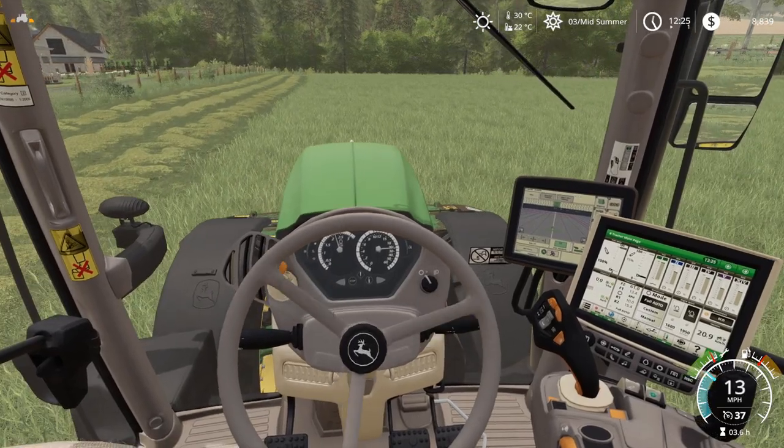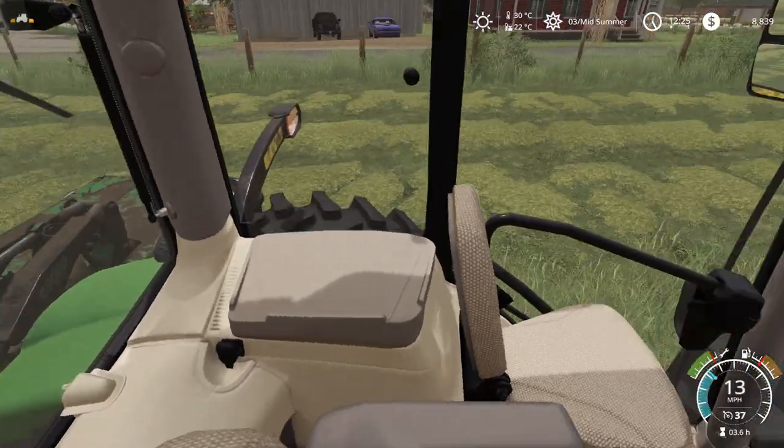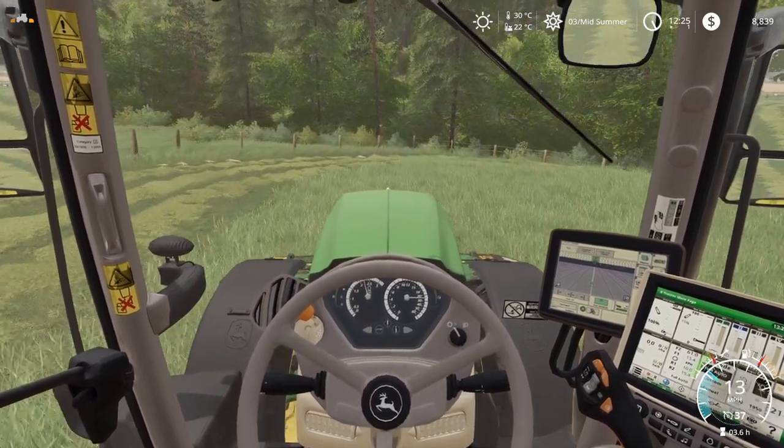We still got a lot of work left to do on this field. It's going to take us a little bit of time on this one here. And then we'll pop over, do the big field on the far side as well, get this all cut. So hopefully everything will be ready to be picked up as hay at the same time is kind of what I'm hoping for. We can get it all done.